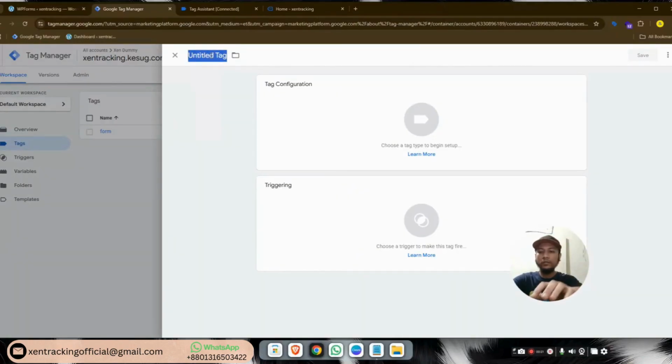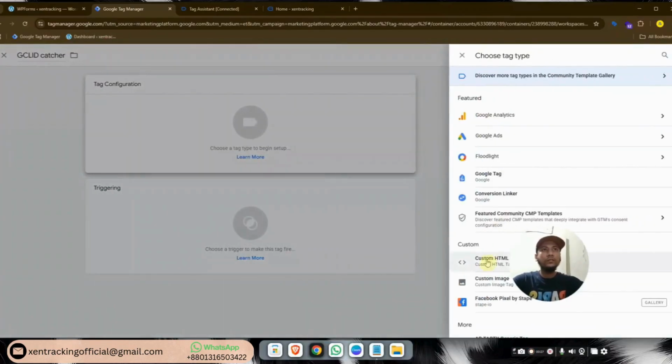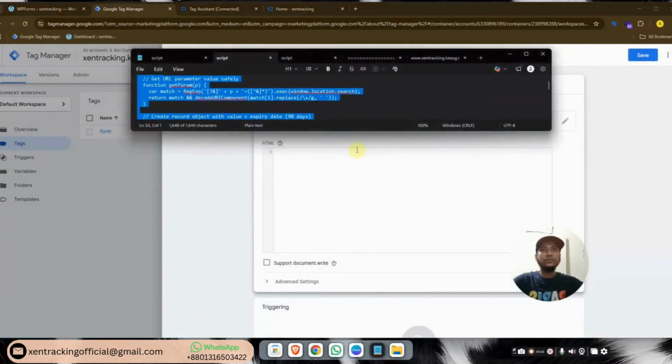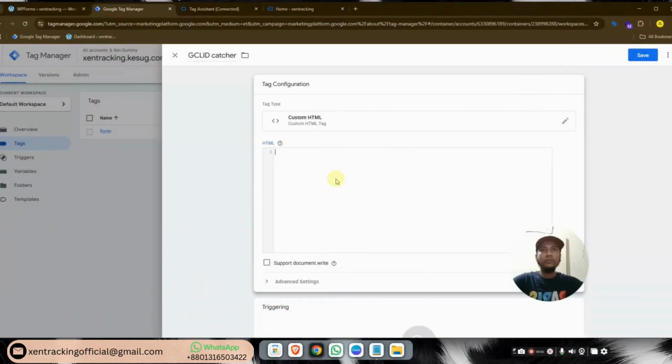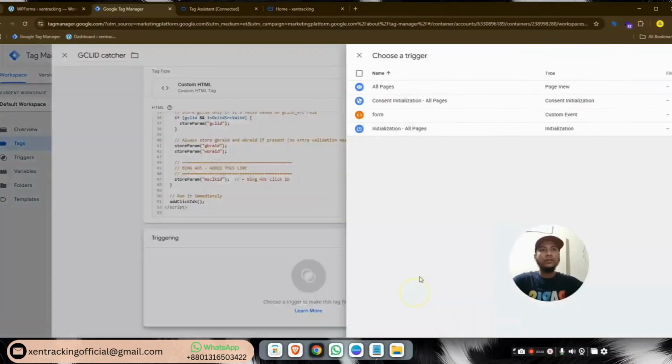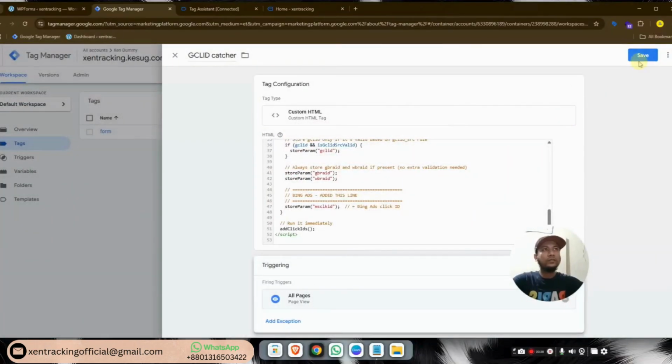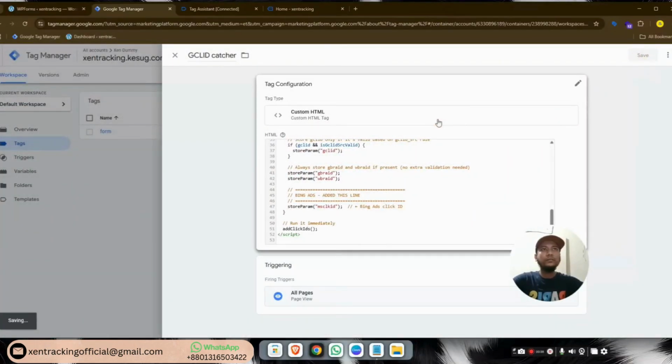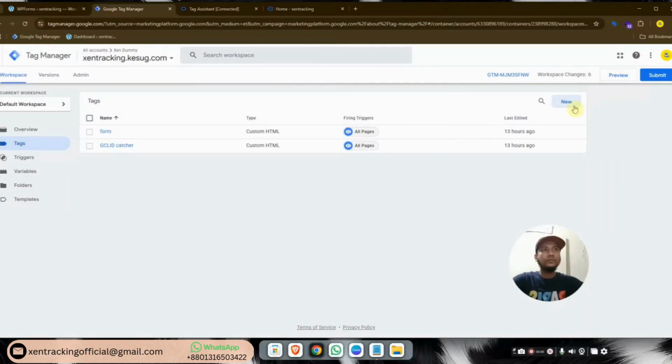Let's name it GCLID catcher. Trigger it on all pages. Let's test this tag.